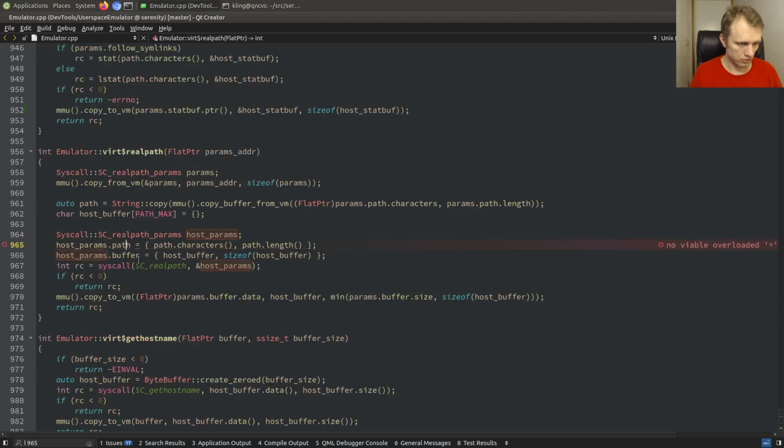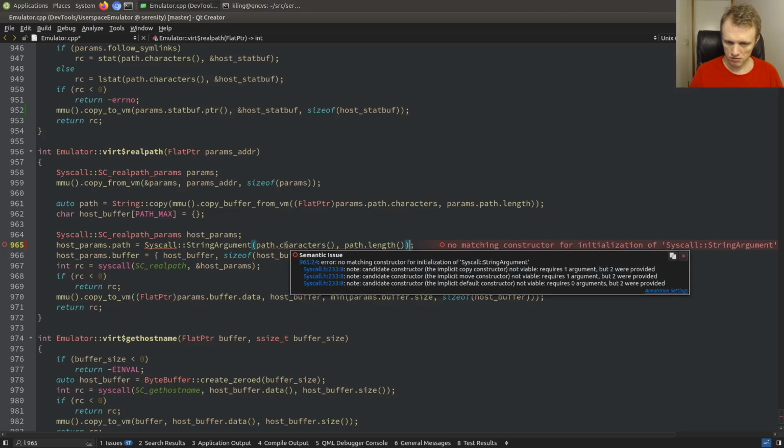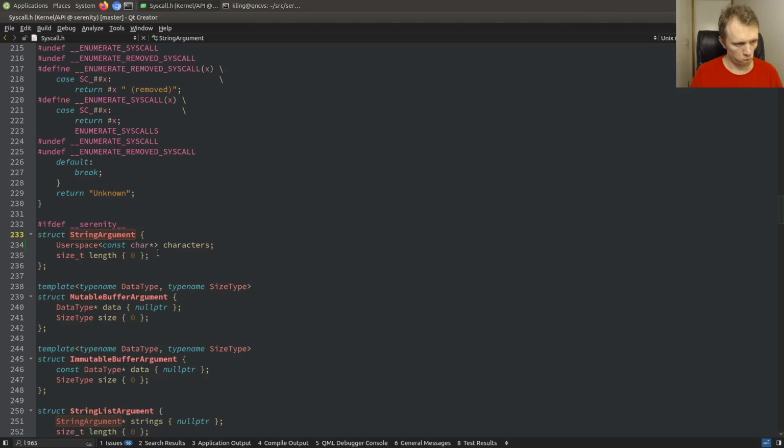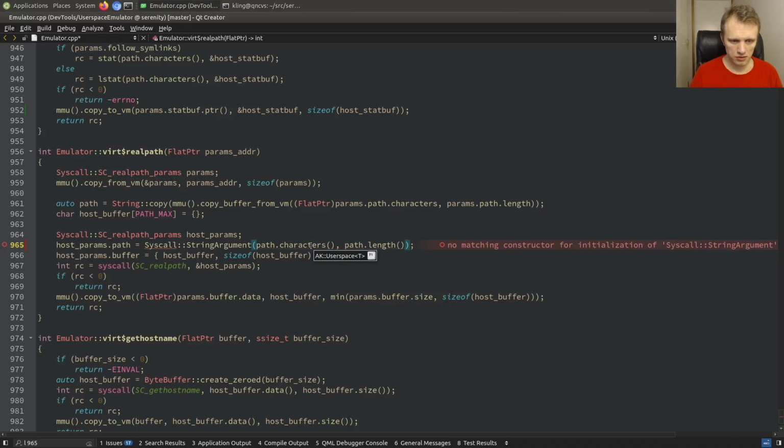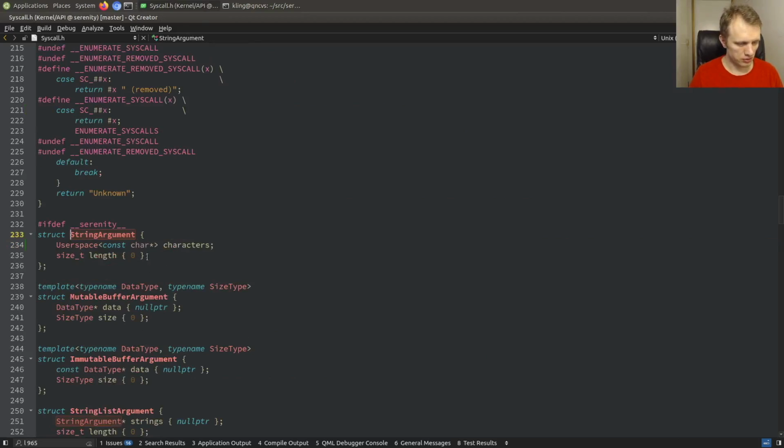Wait, why is that not allowed? I would have thought that would be allowed. You don't like that because? String argument requires one argument, but two are provided. Why do you require one argument? You have two fields, jerk. Okay, what am I not seeing here?